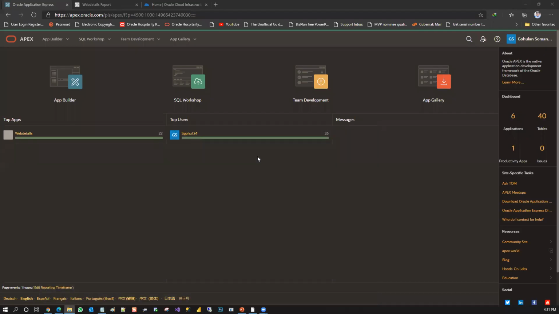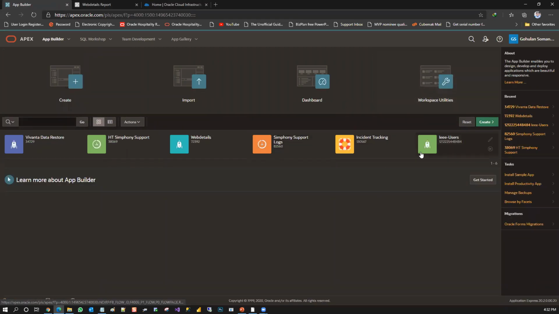Okay. So first, I said in my presentation, we can use 2 ways to create this Apex. First is apex.oracle.com to create our Apex application, or else first we can create our autonomous database in the Oracle Cloud, and after that we can convert it to an Oracle Apex web application. So first I'm going to show you how to create an Oracle Apex application with Apex Workspace. So I will click on this app builder.